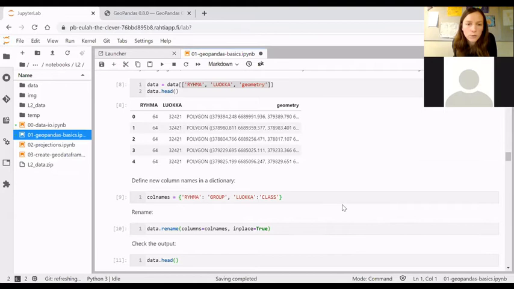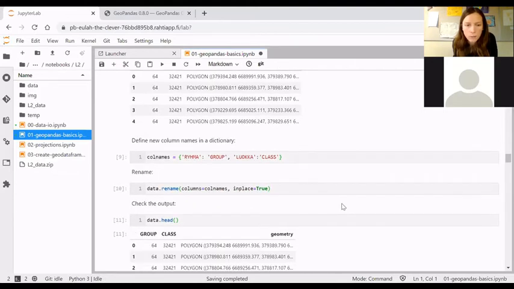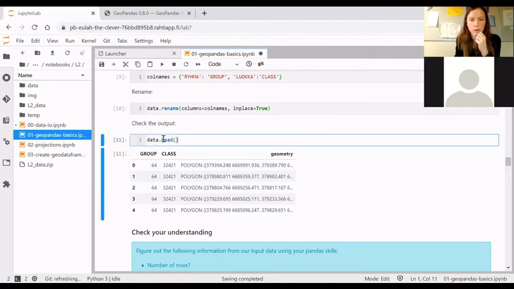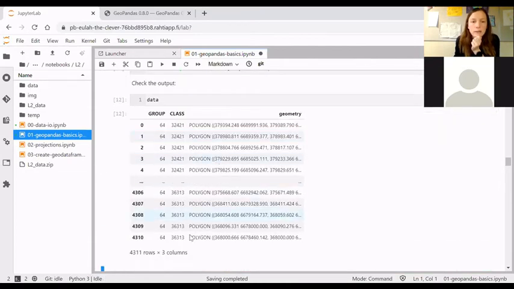So I hope you were able to follow me as I went along. All right, so finally we have now simplified the input data, one of these shape files. We have a column with group information, class information, and then the geometry information. These should all be polygon geometries. Maybe if I print the whole data, so you can see that the group is constant for all the rows, because these are all belonging to the landscape group in the topographic database, but this class value changes according to the different classes. So one of these numbers represents lakes and so on.